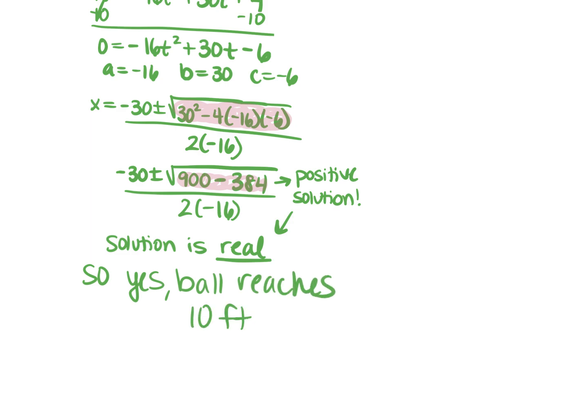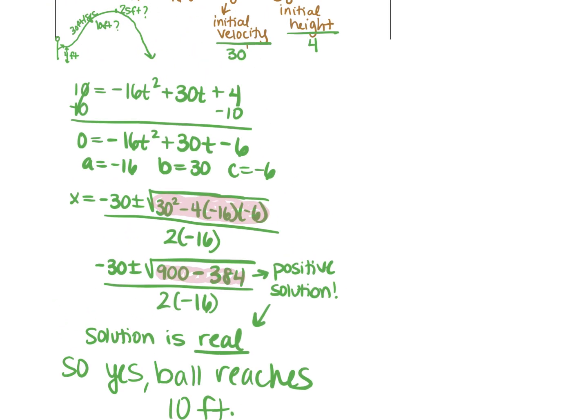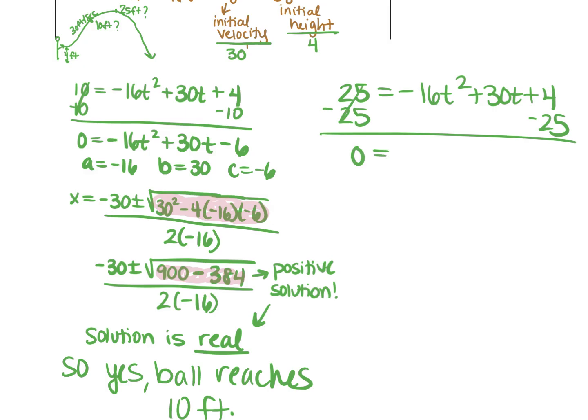Now we got to check the other one, which is pretty easy because it's the same equation. The only thing that changes is your C value pretty much. So we're going to go back to it. Now we're going to check if it's going to hit 25 feet. I believe this does show up on the test, just to let you guys know. So we want it to equal 0. So we're going to make it equal 0. And again, the only thing that is affected is that C value. What is that, negative 21?